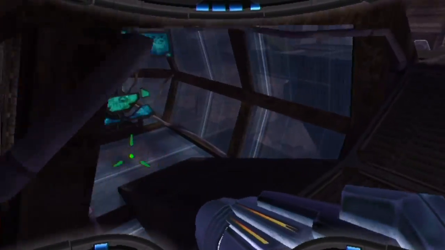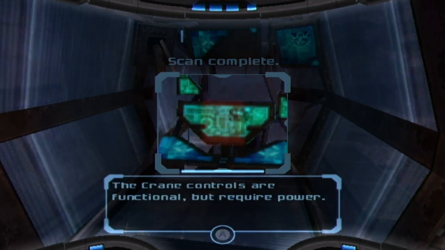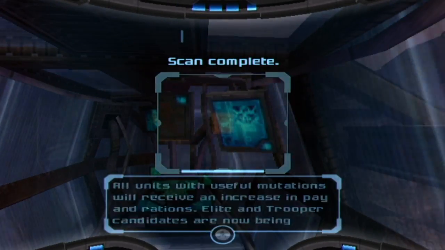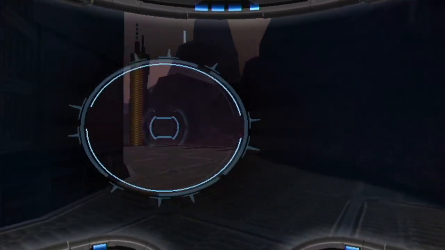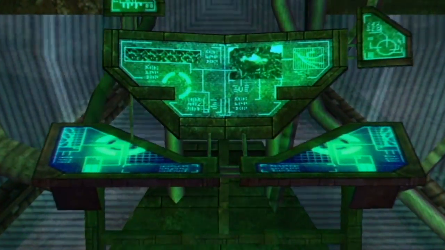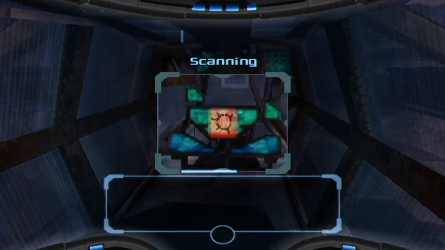Very basic parts. Really, seriously. Crane controls are functional but require power. Oh. So the crane controls, they're talking about this. It's got a grapple point right now, but we can quickly get an extra expansion by first activating this power conduit. And scanning this.